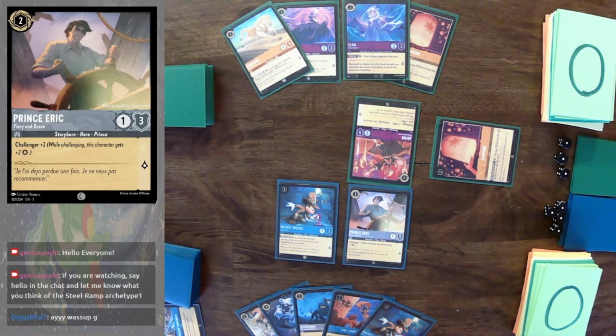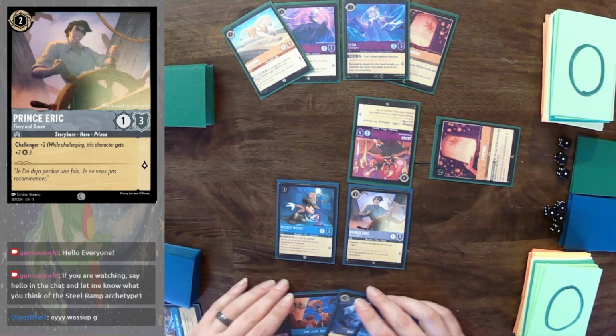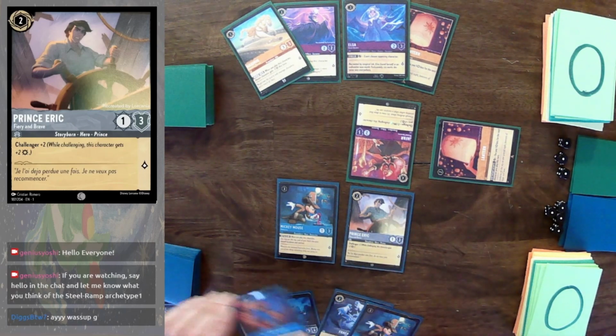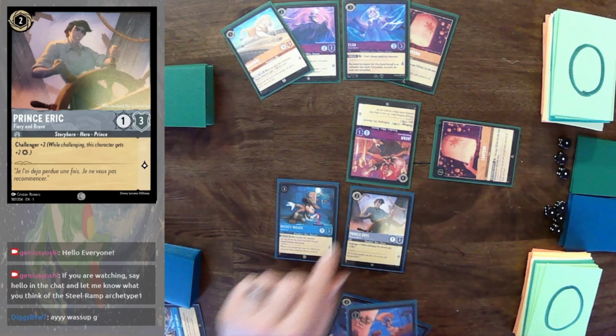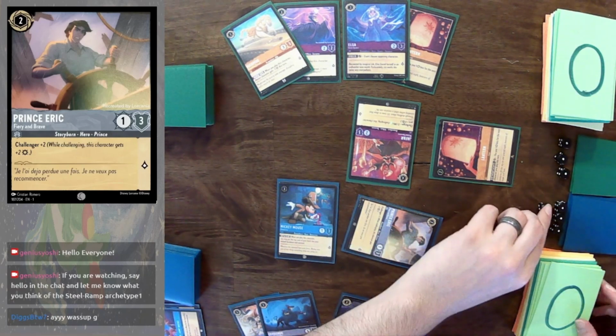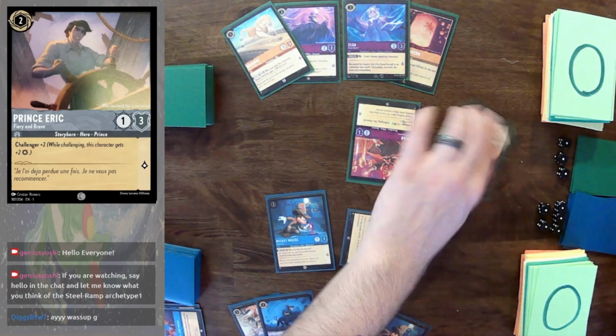Or maybe I can use Smash Mickey. So if I jump ahead now, with Eric, Jafar challenges, Mickey challenges, and we can smash Jafar. That might be a good plan. Let's go one jump ahead. Prince Eric has sung. Top card goes to the ink pool, and we're at 5 ink. Heavy ramp going on. Heavy ramp.